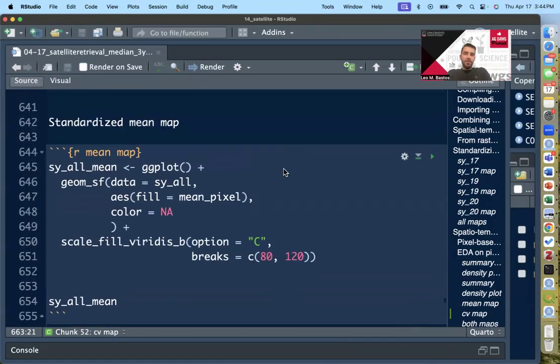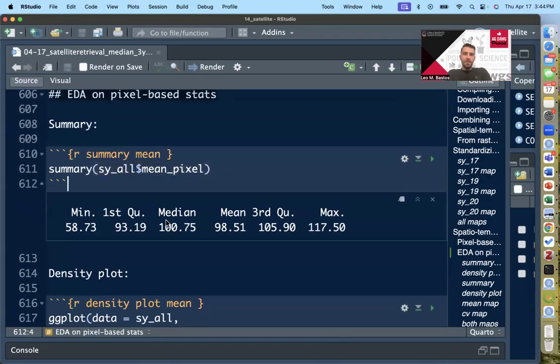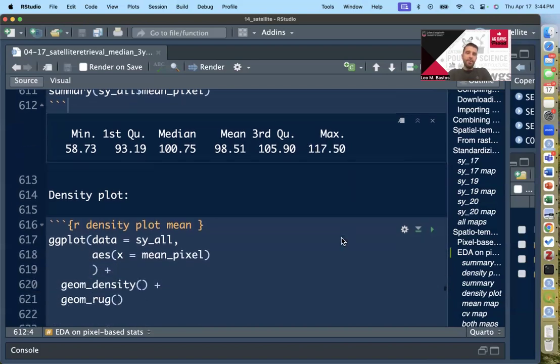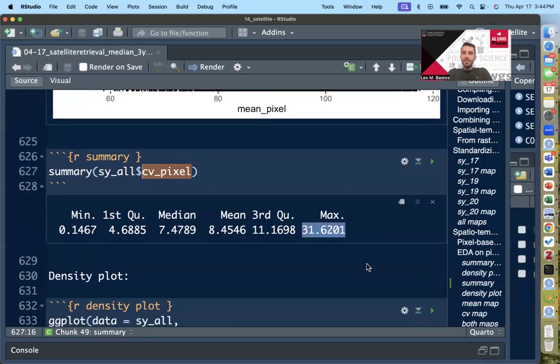If we go back to our summaries, first the summary of the mean pixel: mean pixel is ranging from 58 to 117 on my side. So we're not going to have any pixels that are high yielding if we use the threshold of 120, which is the one that we got from the paper. Similarly, in the summary of the coefficient of variation, the maximum is 31.62, and there is only one cell that has this much CV.